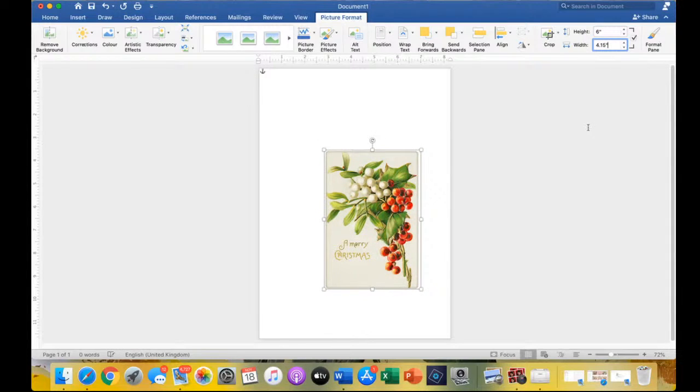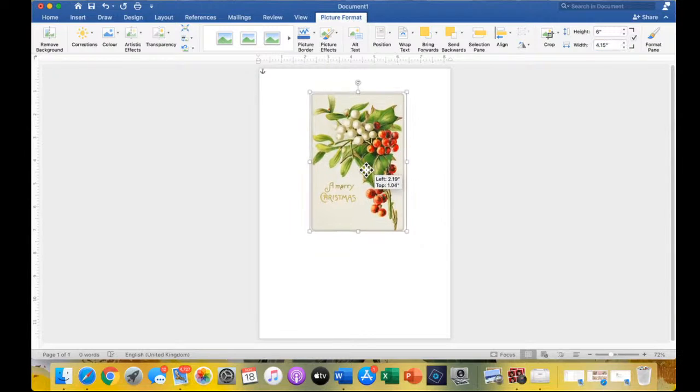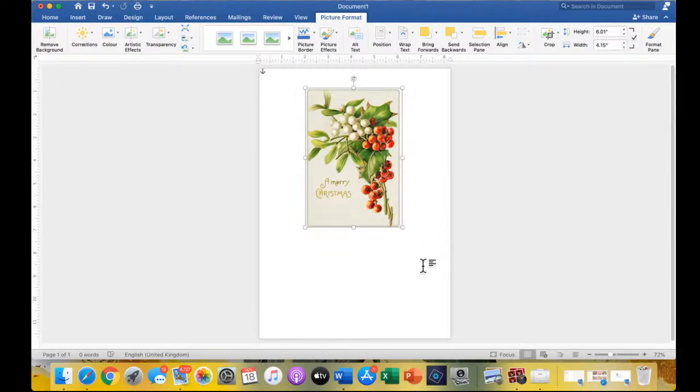and because that's ticked by the side, linking the two together, it will automatically adjust the ratio for the width. So now that's come out conveniently at 6 by just over 4. It's probably just over 4 because you can see there is a little bit of a border around it, but it's close enough for our needs. So there we have one of our little original images now resized to 6 by 4, which would make a very nice journaling card.